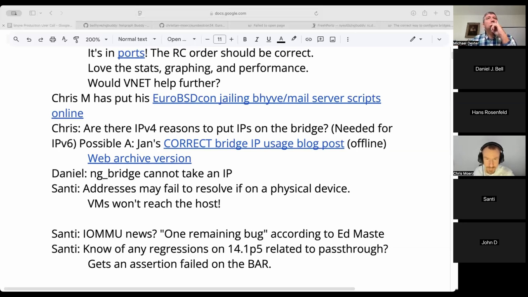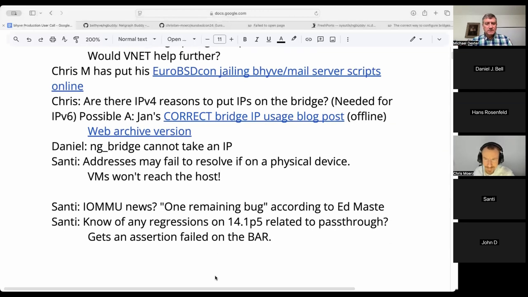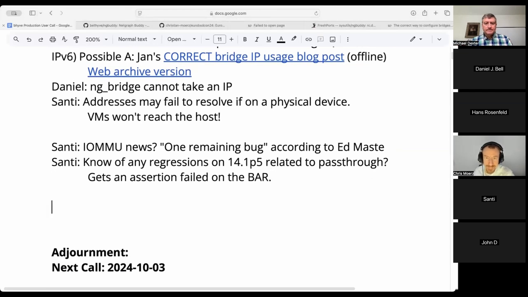Speaking about pass-through, does anyone know whether there is a document written somewhere that explains how the GPU pass-through, and in particular Intel GPU pass-through, is supposed to work and how it's supposed to be configured? The number one source is Corvin's talk, and I have been basing my things off of that. I've not been succeeding, and it's unpredictable. That's precisely the point. I've been trying stuff based on his talk.